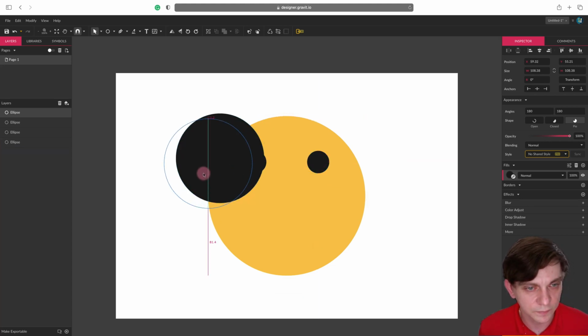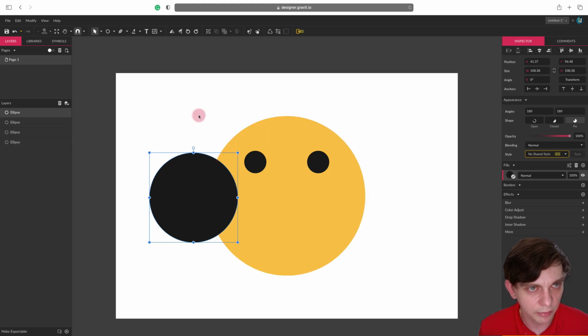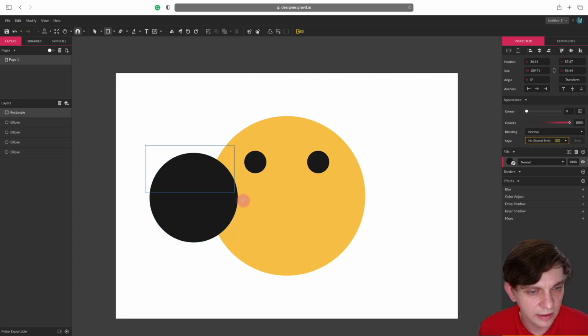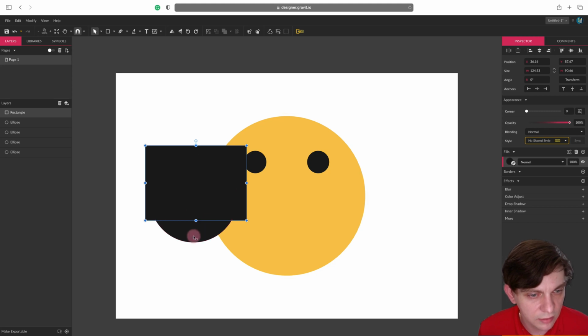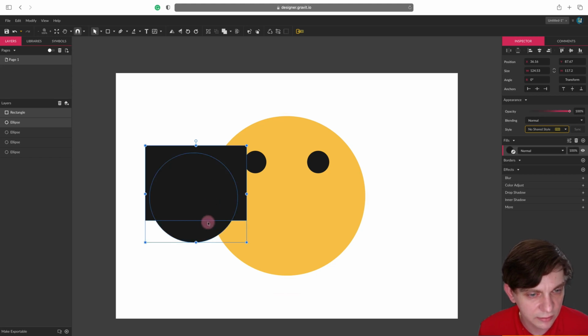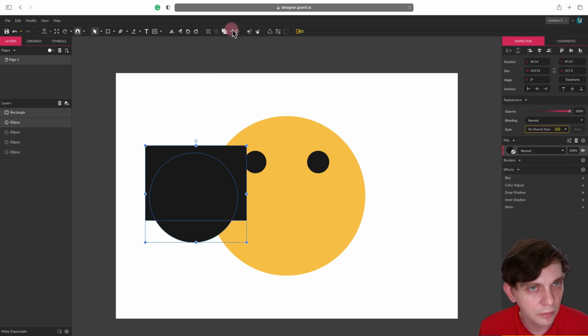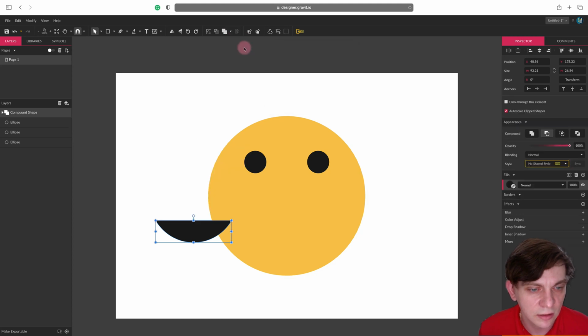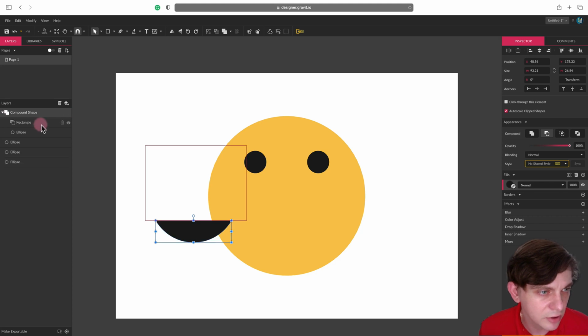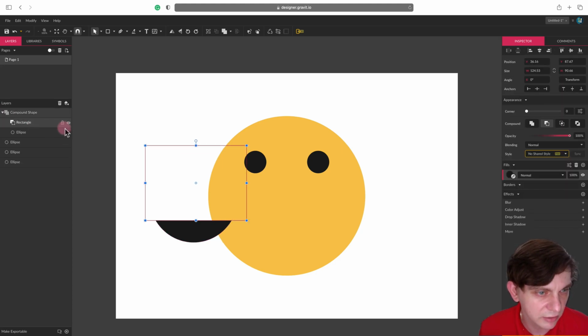Here, scale it up. I want to cut out the part of the shape only, so I'm going to use another shape like a rectangle, so I can cut out the top of this shape, right? Using one shape to make a new shape. So I can select this one and this one together, holding shift, or you can use the layer panel as well, both. And now we got some kind of geometry panel. Here's something like pathfinder in Adobe Illustrator. We can subtract, so the top shape cuts out the bottom one. As you can see, this is still a compound shape. I can still make changes here if I really want to.